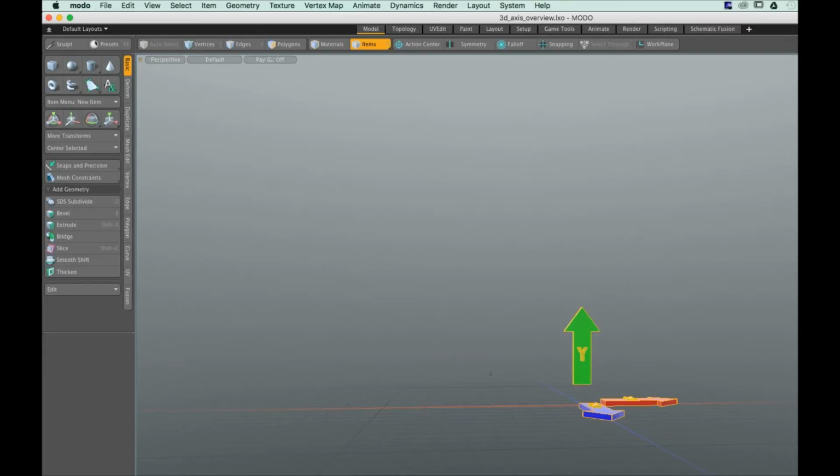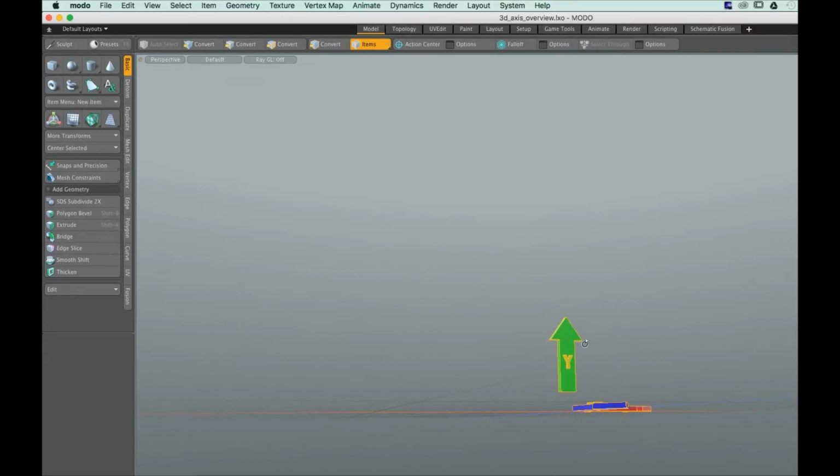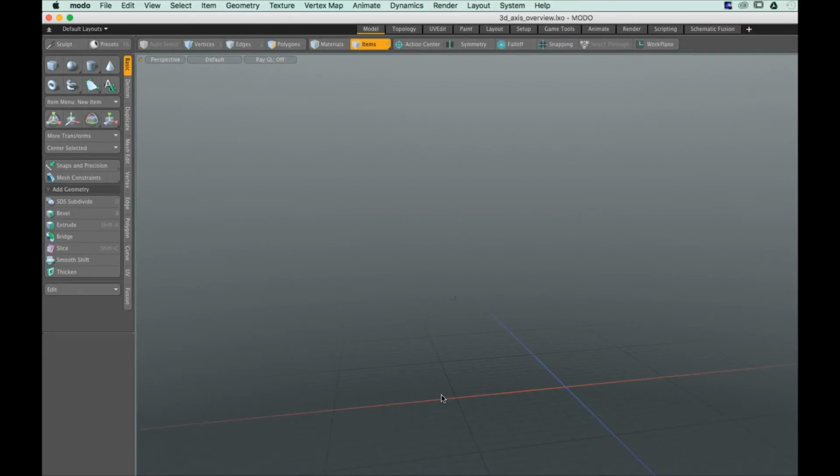As I mentioned before, if you get lost, so if you zoom out to a point where you wonder, where is my scene? Does anyone remember the keyboard shortcut that will automatically fit the contents of your scene in the viewport? A. Yeah, don't forget that one. That's a good one. A stands for autofit, and it's going to maximize your entire scene inside of your viewport.